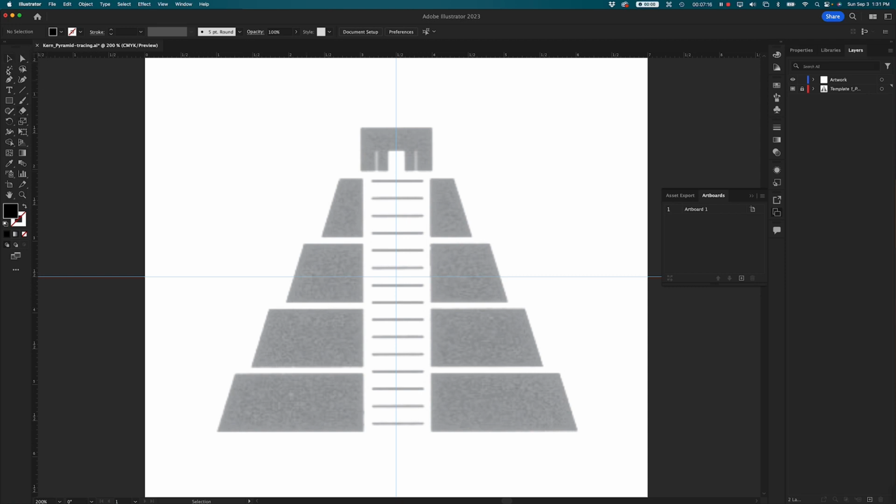And from my toolbar, I'm just going to grab my rectangle, go to the artwork layer, and I'm going to lay down my first shape. Kind of like that. So we've got our first shape on the artboard.